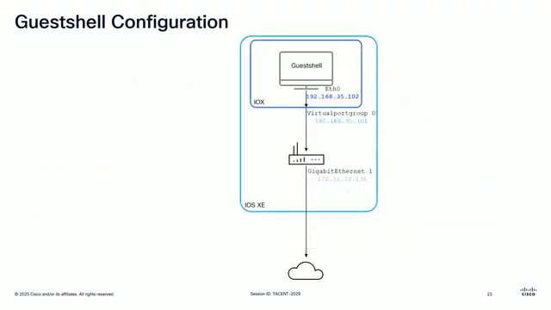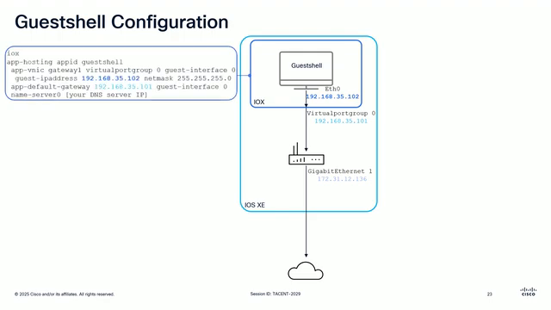Now, before we get into the guest shell, there is some configuration you may want to do first to allow the guest shell to be able to communicate out into your outside network. This will make it much easier to move scripts onto and out of the guest shell, allow you to interact with any external API that you want to, and so on.